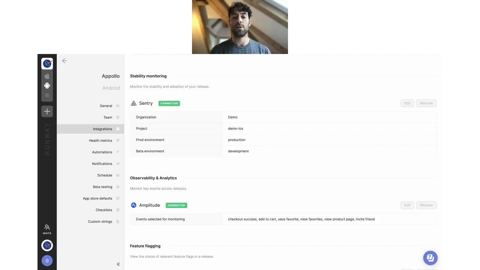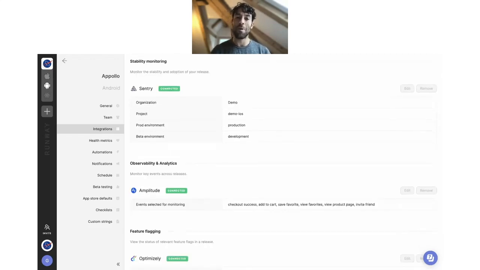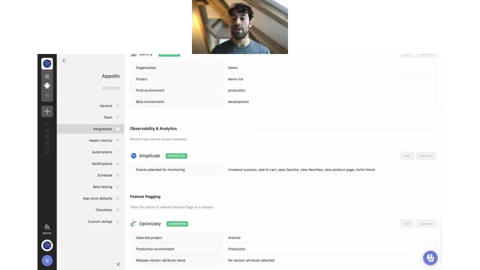Again, without context switching. What often happens, you might be familiar with this, is your observability analytics tools are owned by another team or maybe PMs. And so there's a whole human back and forth to understand how a new release is going when it comes to key events and conversions and stuff. So we pull that in a really easy to digest way, so the folks who are running the rollouts, which are very often engineers, can actually understand what's going on without the back and forth.